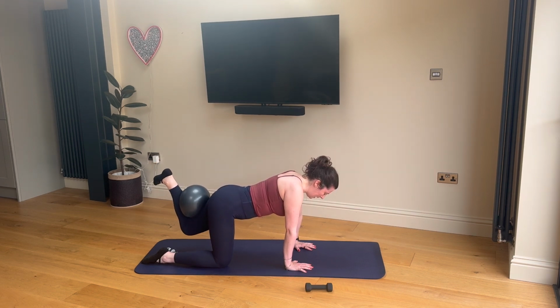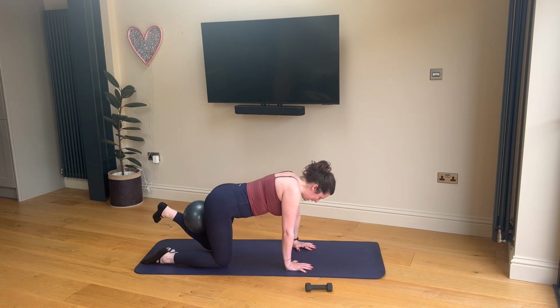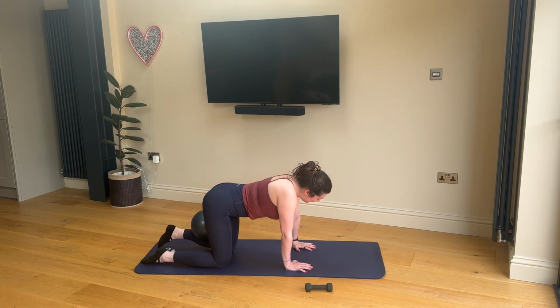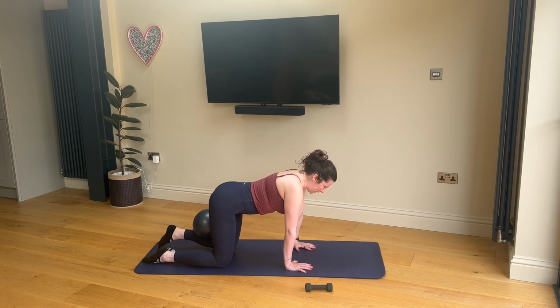7. Keep the weight nice and centered on both sides. Scoop that belly. Shoulders away from the ears. For 2. And 1. Bring that knee down. Rest it for a minute. Just make sure you're nice and centered. I definitely was not centered in those reps. I was definitely leaning over to the right. Center the weight, even on both shoulders, both wrists, all the way down the waist and on each knee.